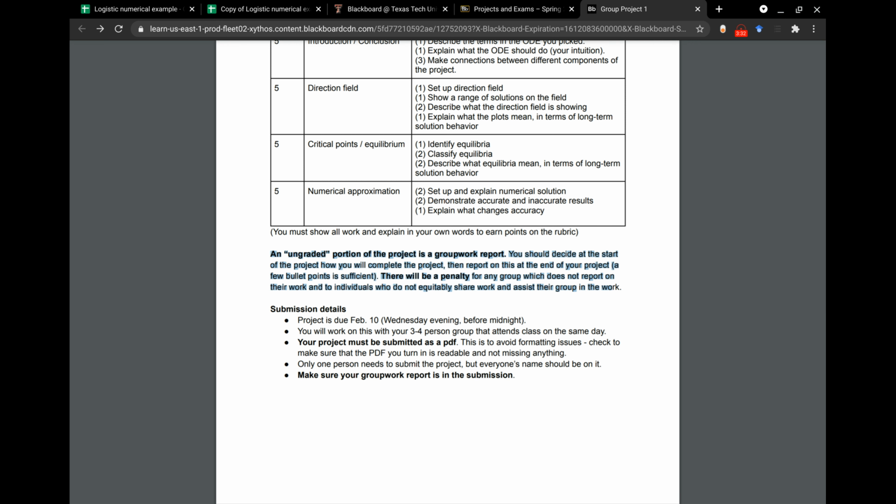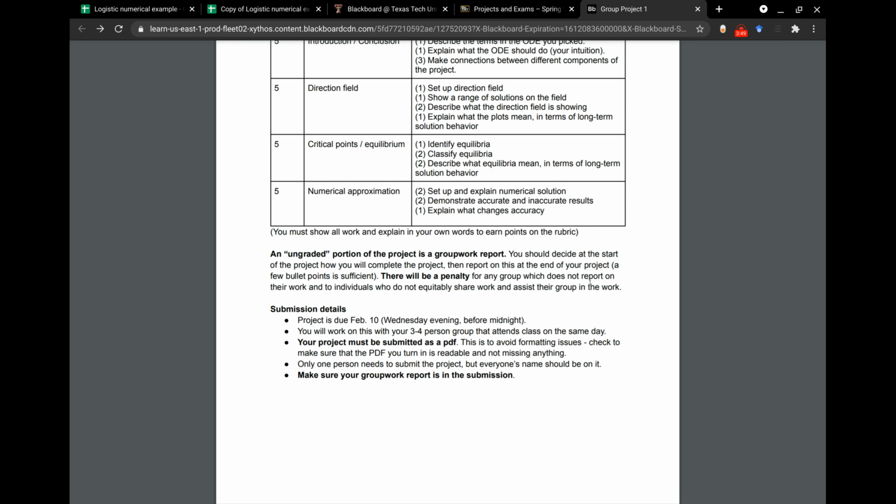And then one thing that's going to be important on your projects is that this is a group project, and I don't want that to be a problem for you. It's intended to reduce the amount of work you have to do because you're going to have peers that help you whenever you get stuck and you're just writing one thing together. But sometimes that can lead to problems.